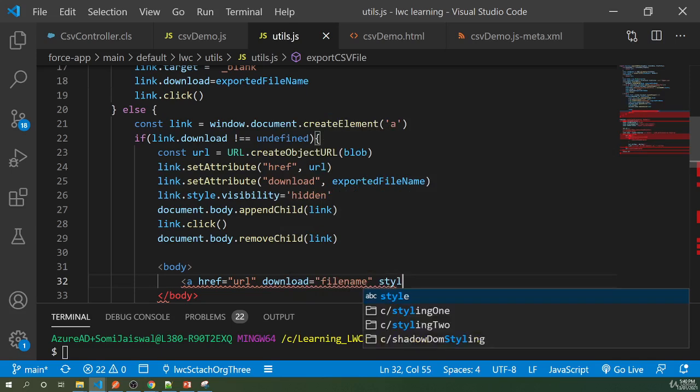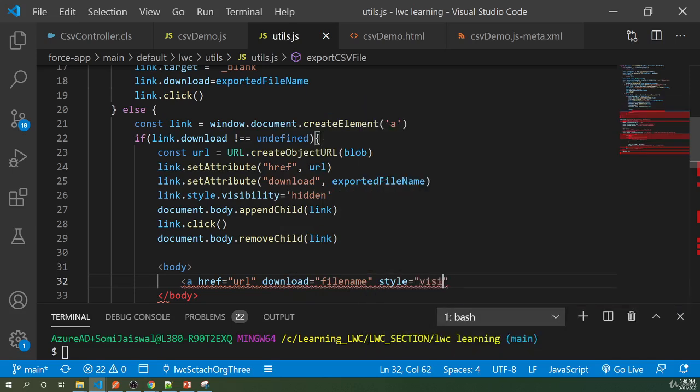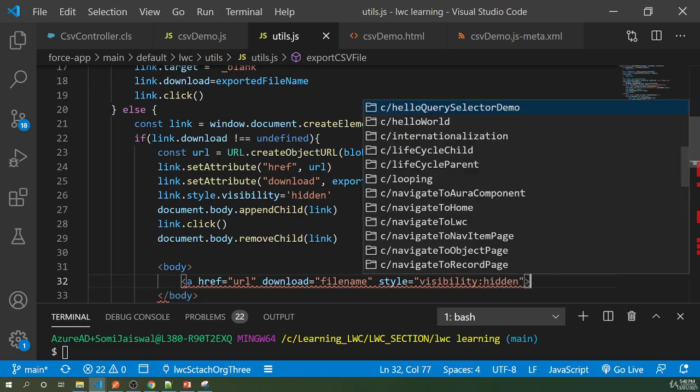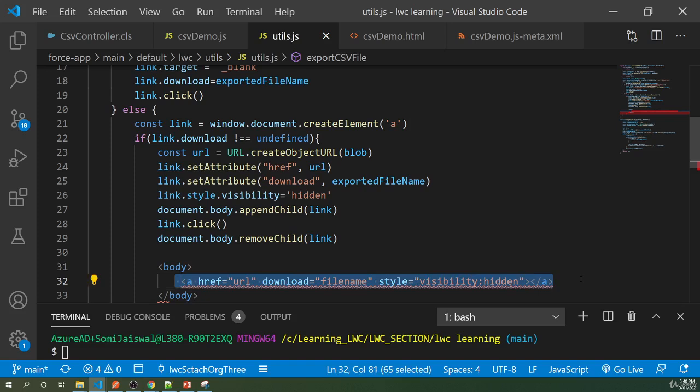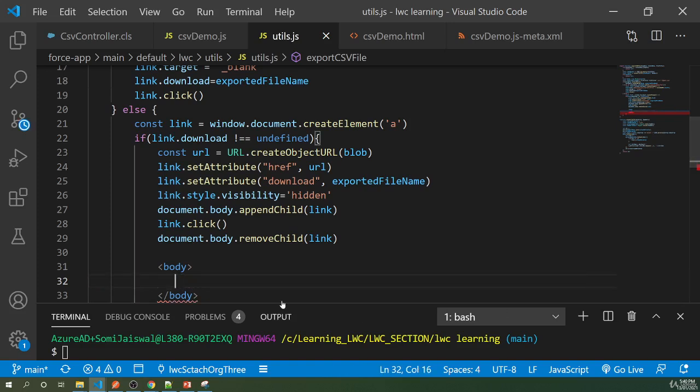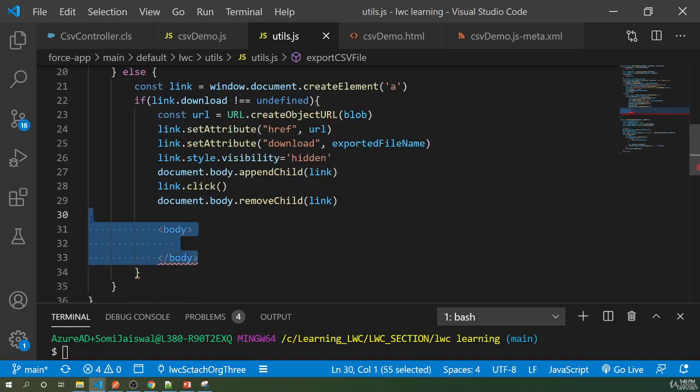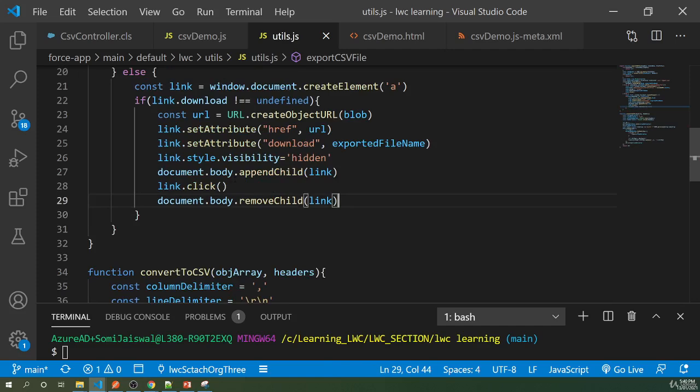It will create a style here saying visibility hidden, and like this it will create an a tag, click this a tag and immediately remove this a tag from the body tag. That's how our CSV generation works.